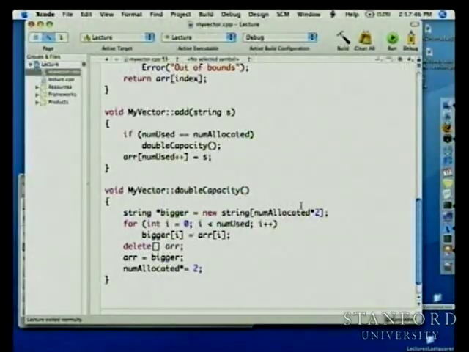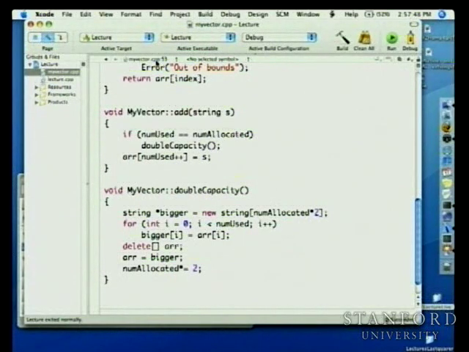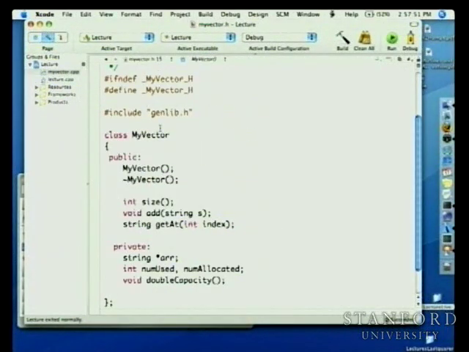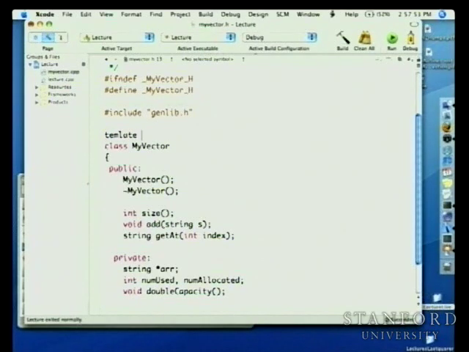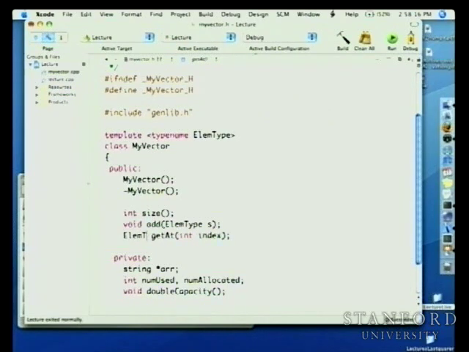All right, let me see if I can make it a template. I probably can't do this fast enough to get it all done today, but we can at least get started on it. So I introduce a template header, and I make up the name that I want here. Same class header now, other than typename ElemType. Then I look through my interface and I see places where I previously had said it's storing strings, and I say it's not actually storing strings. It's going to store ElemType things. It's going to return ElemType things. And it's going to have an array of ElemType things.